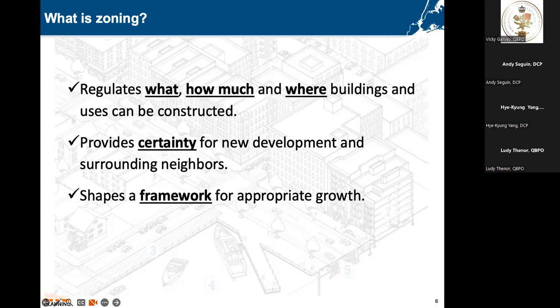And then finally, private property may have private restrictions that apply to the land. So there might be, for example, some kind of restrictive covenant that prohibits a particular use that's tied to that specific lot, but it's not applied generally in a neighborhood or throughout the city. These are usually civil arrangements and they're not enforced by DOB.